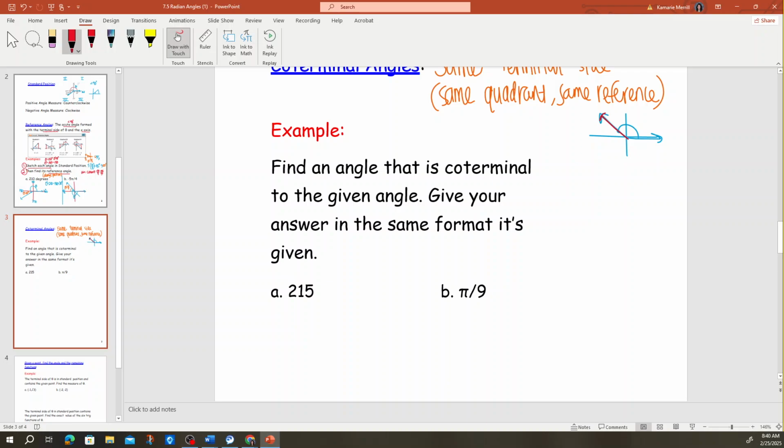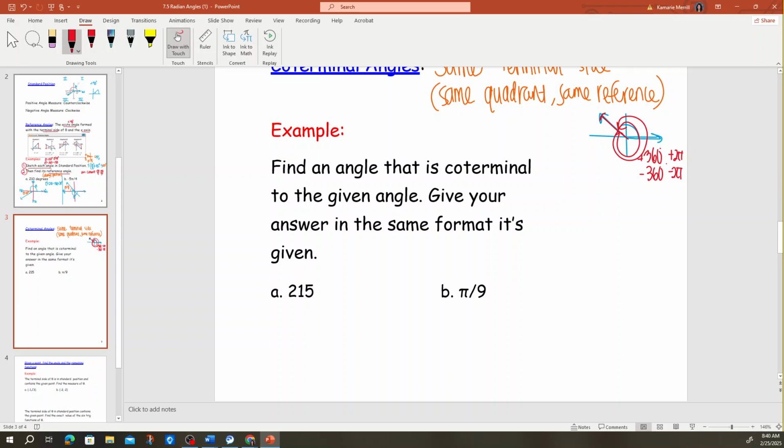So my first angle, call it theta, the blue. What rotation is this to land me right back there? 360. Does going the other direction also land me there? Subtracting, or adding 360. Okay, that's how you find coterminal angles. You either add or subtract 360 from it. And you can actually give me infinitely many answers. There's no right or wrong answer. If it was in radians, add 2 pi and subtract 2 pi.